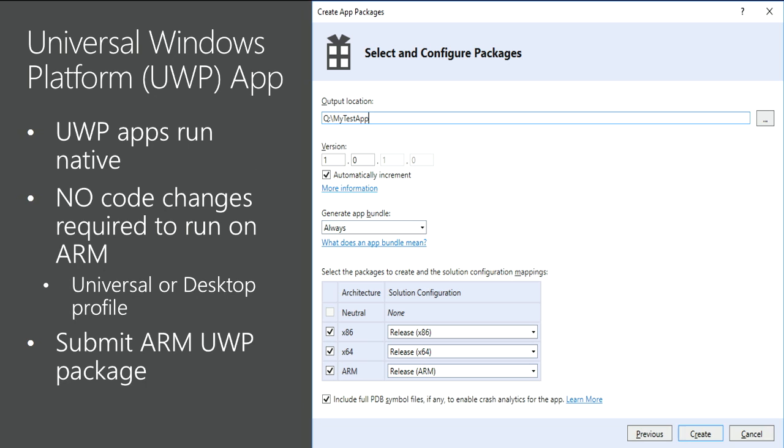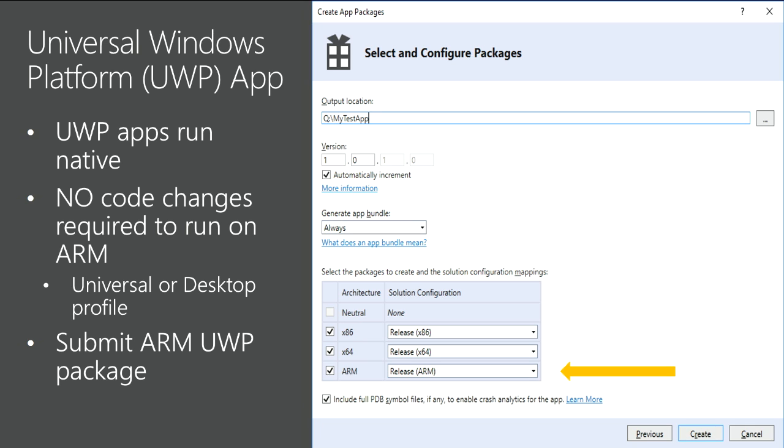So with that demo on the UWP apps, let's talk a little bit about what you just saw. What you saw actually was the UWP app running natively on this Windows 10 on ARM device. UWP stands for Universal Windows Platform, and these apps are living up to their name of being universal. These apps required no changes. These apps were submitted to the store, and they ran. We just downloaded them, as you saw, and they just ran. UWP apps do not need to change their code at all. We've proven this, in fact, across Microsoft. Most of our UWP apps inside Microsoft were just packaged for ARM, and they ran as is. Most of them required 0 changes.